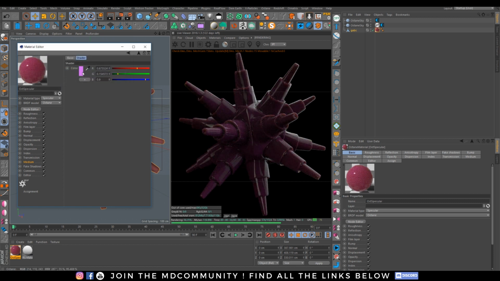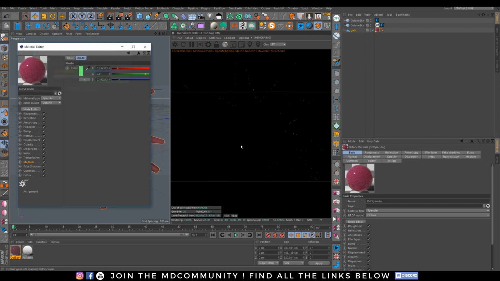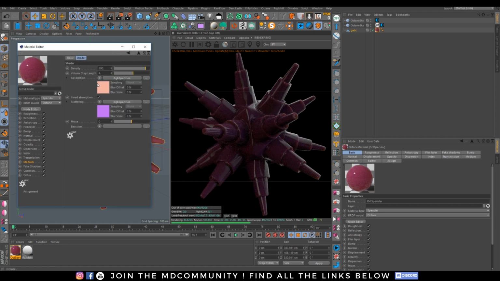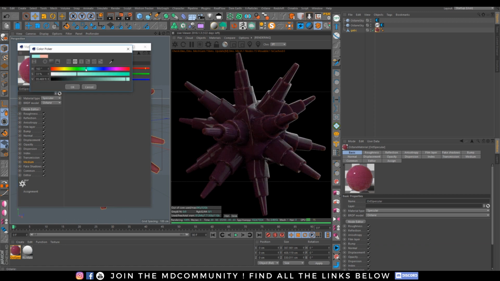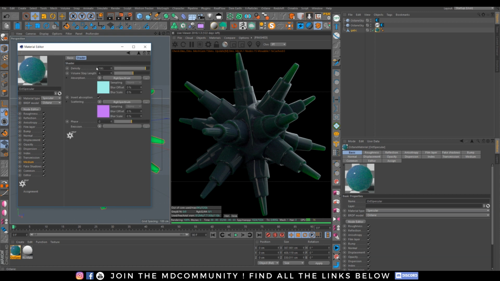Just play with colors, and a lot of times opposite colors just work well. But here I'll stay with this sort of pink, and here maybe go with blue. I don't know, I'm just trying things to get this nice scattering look.